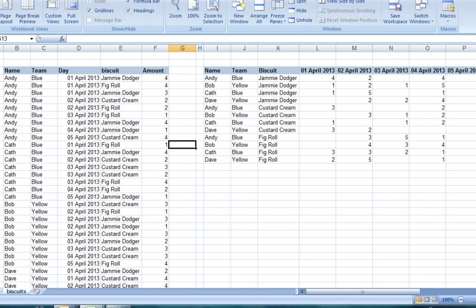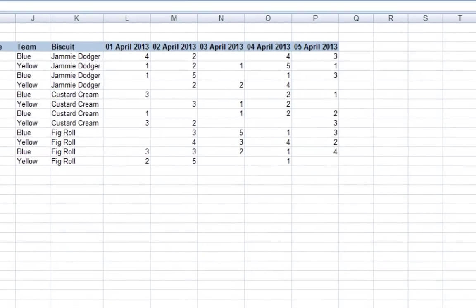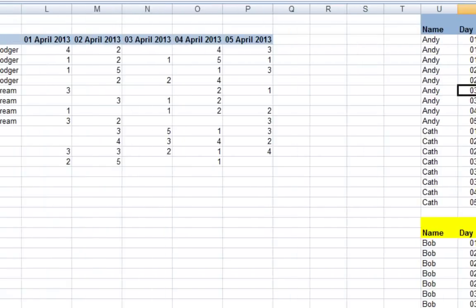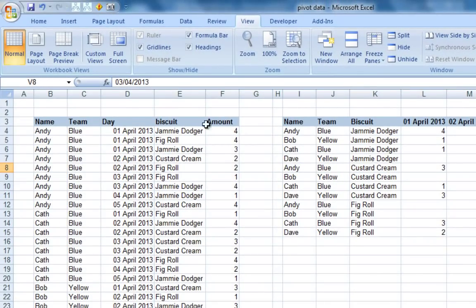A good example would be this kind of configuration. It's again the same information, but this time someone has separated everything out into the blue team and the yellow team, and now I have a blank row of data here. It would be the same problem I would have if this data here and this data were on separate sheets within Excel. Pivot tables, certainly in 2007 anyway, aren't very good at summarizing information that comes from more than one place. So make sure you've just got one big lump of data that includes everything.